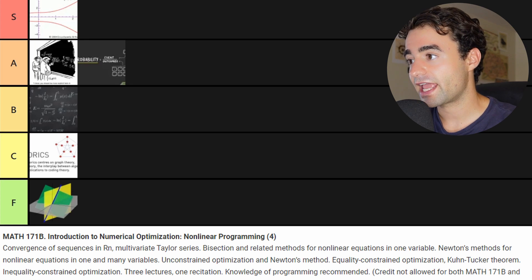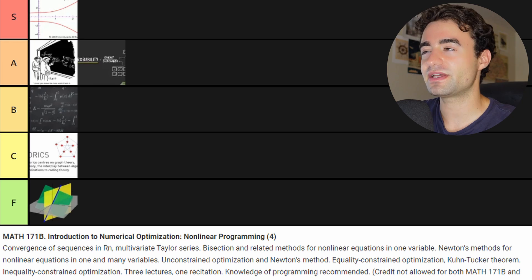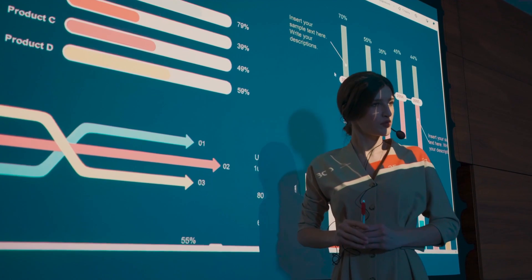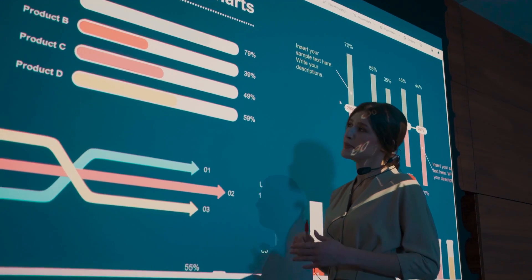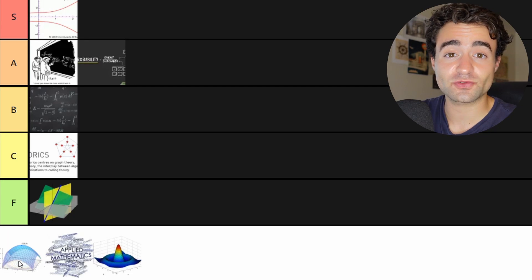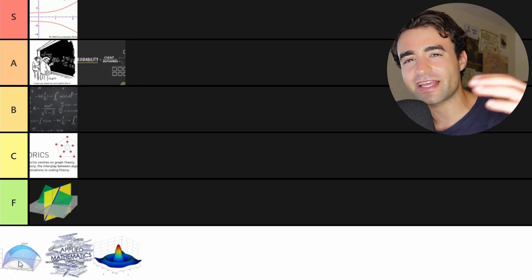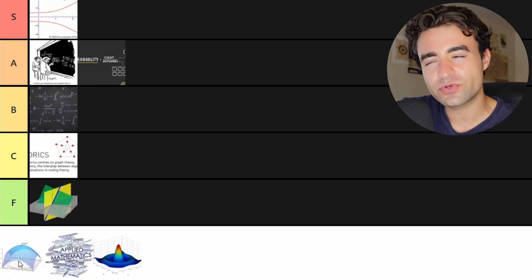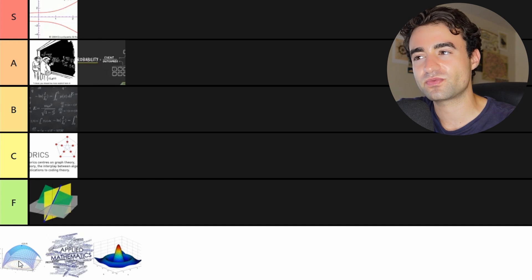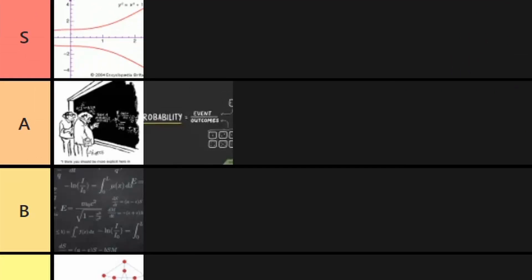The professor was actually pretty decent and really nice. But during lectures she basically just walked through a PowerPoint, which isn't terrible but I don't feel like that's the best way to teach in a math setting. Some of the exams were really easy and some were really difficult, so it sort of balanced out. The homeworks were more on the difficult side, but you could do them in groups, which definitely helped. I ended up doing pretty decent in both classes, so I feel like this class deserves an A tier.